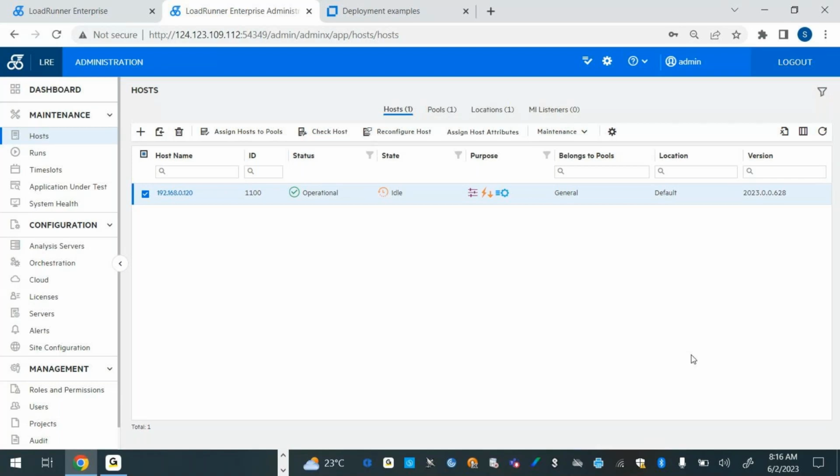The database, you have to get from your database server. You cannot place the database on the LRE server. LRE server is separate, DB server is separate. Either it may be Oracle or it may be SQL. You have to get this installation done by your DB team. At a company level, you cannot do it by yourself. But if you want to practice, you can do it on your own machine, provided you have a Windows server machine. You can do all these things on one single machine also. But most of the time, your DB admin will provide it.